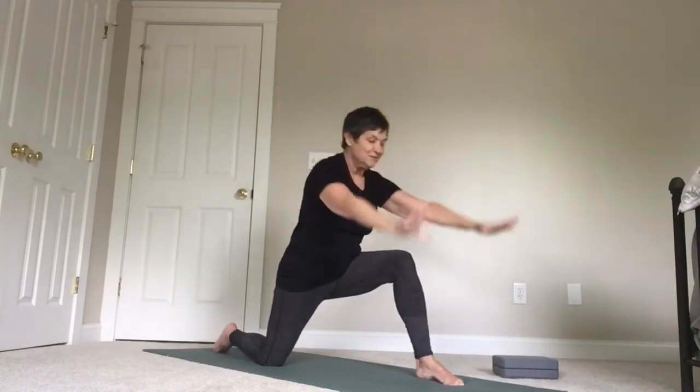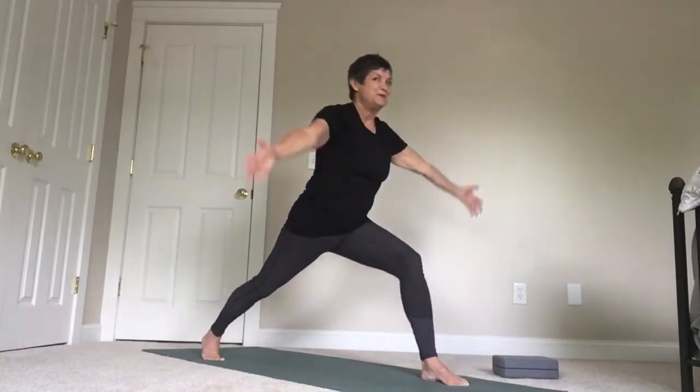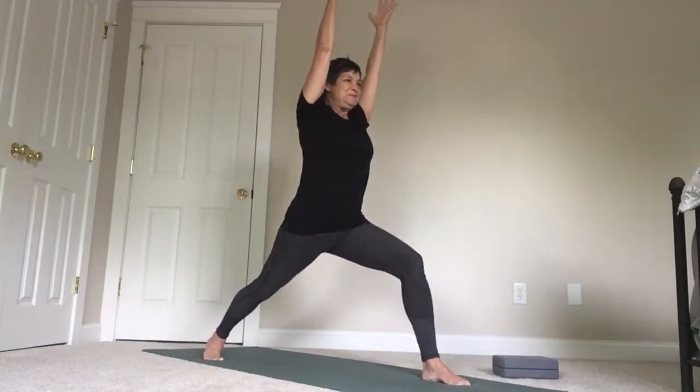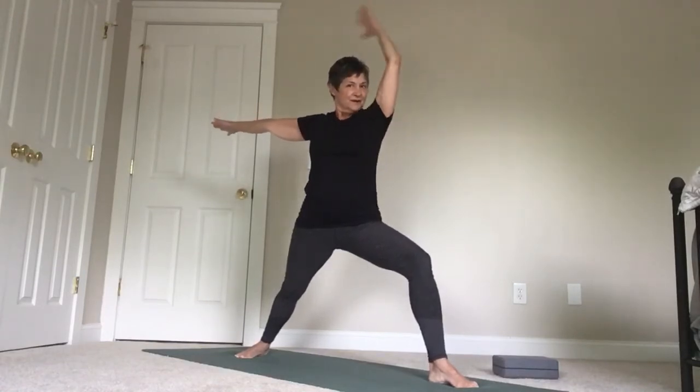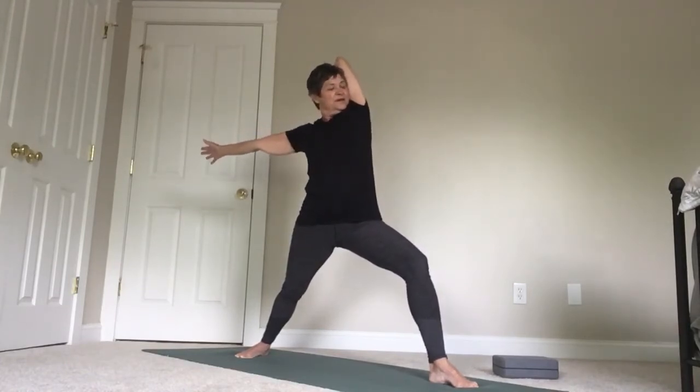Bring your hands down. Untuck your toes. Take a wide stance. Come up to crescent pose. Make your way to warrior two. Right hand up as high as your left hand. There we go. Left hand bends this time. Reach back, reach open, and extend.